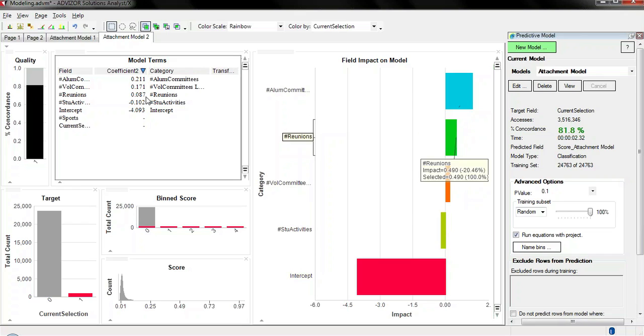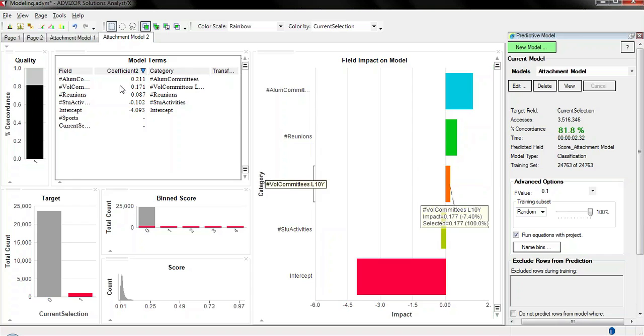We also have the coefficients, which give you the raw coefficients the software uses to create the scores. Generally, higher coefficients are a positive impact and negative coefficients are a negative impact on the model.